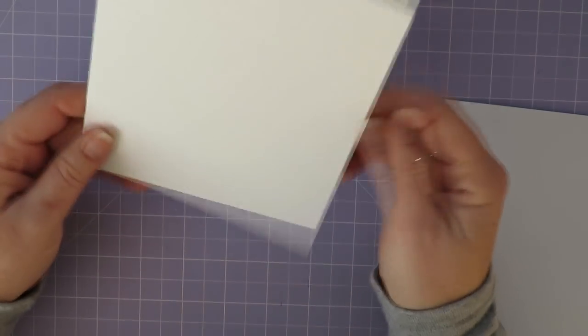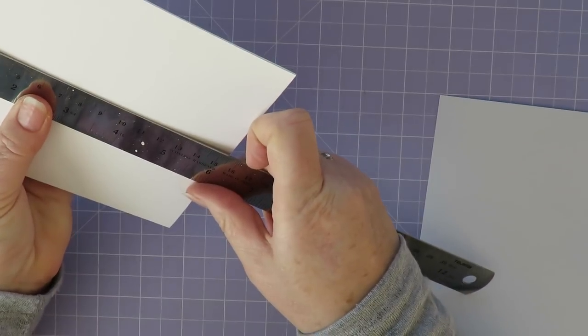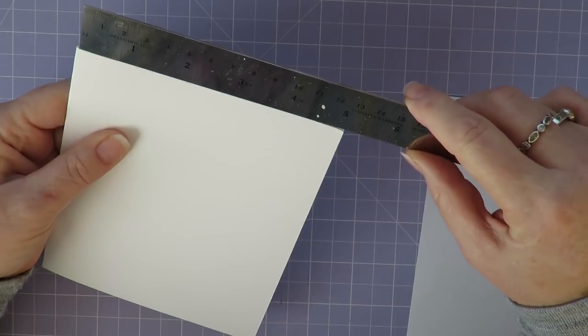This card today is quite a simple card. It's a lot like a lot of the cards that I'm doing this series and have done lately. It's just quite a clean and simple style. Seems to be my thing at the moment.